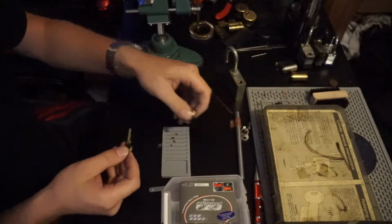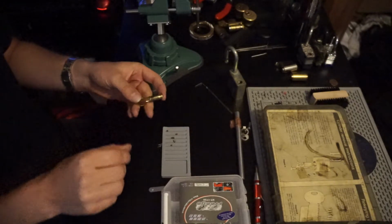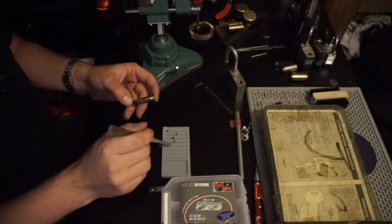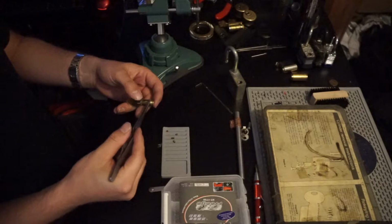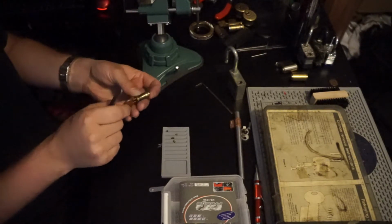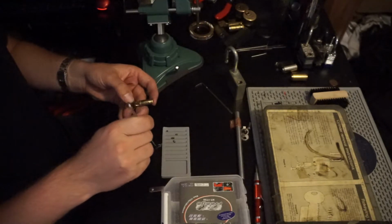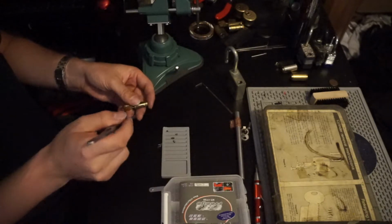Now, I don't have a proper pinning kit for these, mainly because I haven't bought one. This is actually one I've kind of pieced together. It's just right out of frame. But it does the job, so that goes in slot 2. I may have to switch 1 and 2 around. Yeah.